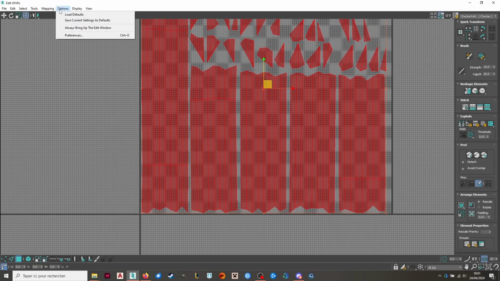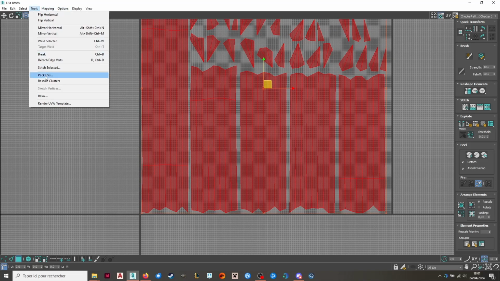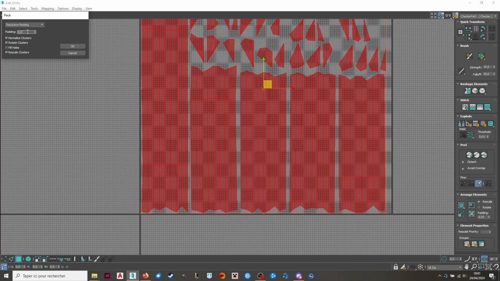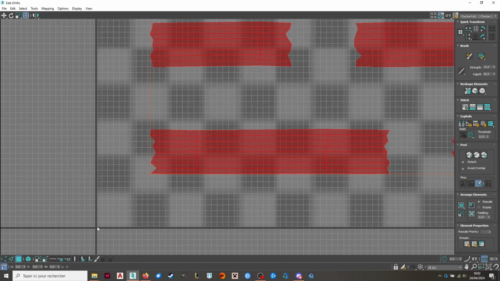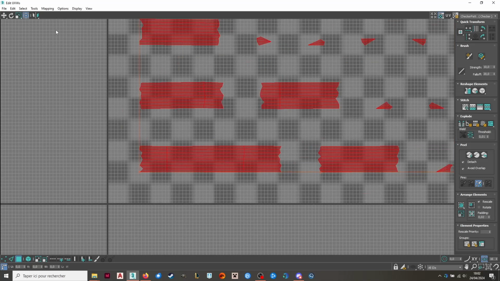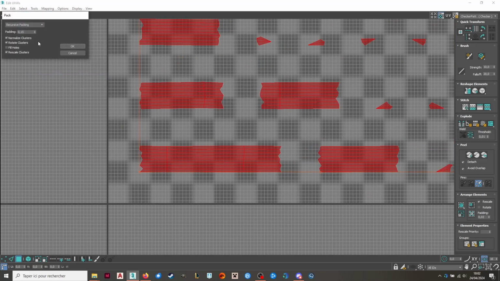So let's pack again. Here, for example, you are too big. You have too many pixels, like nearly 10 there. So yeah, that's not good.